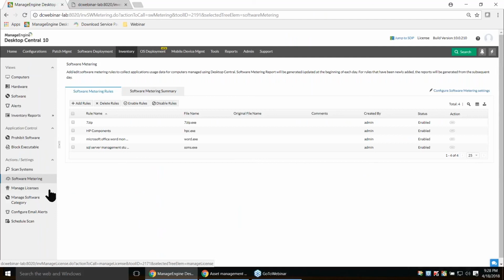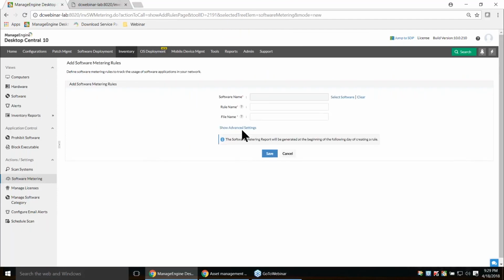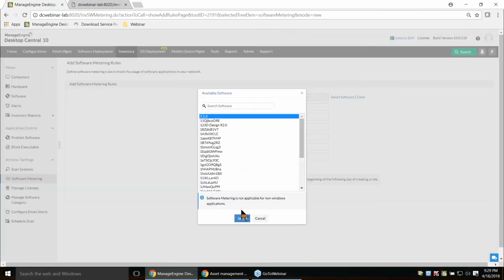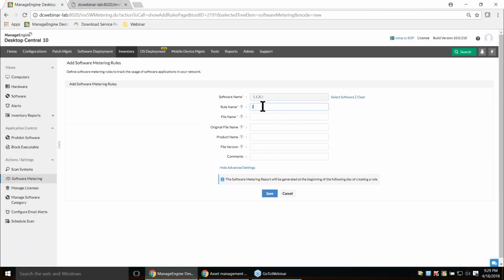Let me quickly give you a background on software metering. You first need to add a rule to monitor the usage of an application. You can choose the application from this list, add a rule name for your reference, and choose a file name.